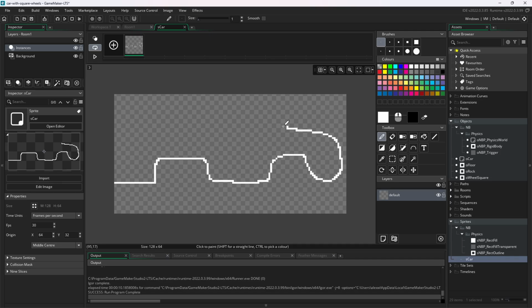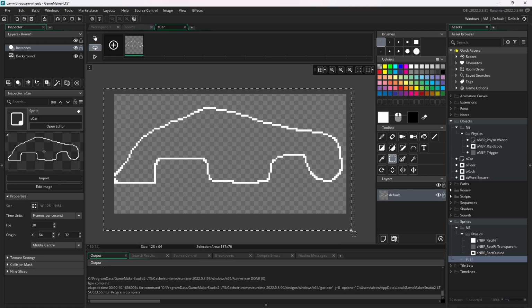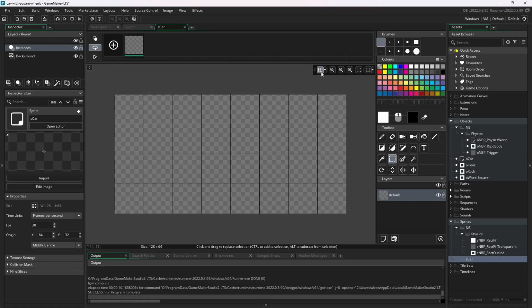Okay. Front. Let's use more math to actually draw nicer, maybe.